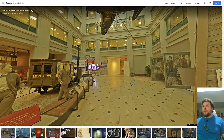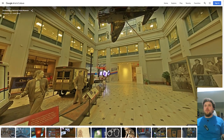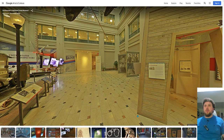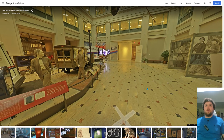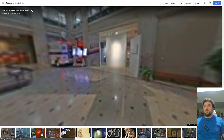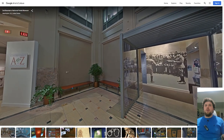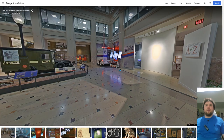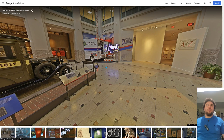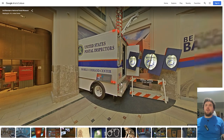So I haven't gone over here yet. I'm wondering if they'll let me. I kind of want to see what's over there. But they're not giving me a single. There you go. We're getting closer. Take me over here. Mail call. Okay, I haven't even been in there yet. Oh my gosh, there is an awful lot. I wanted to go. There we go, sweet. So you've got to kind of work at it.